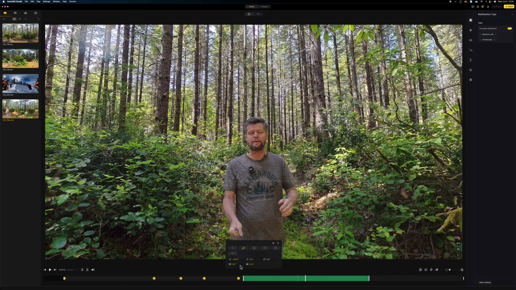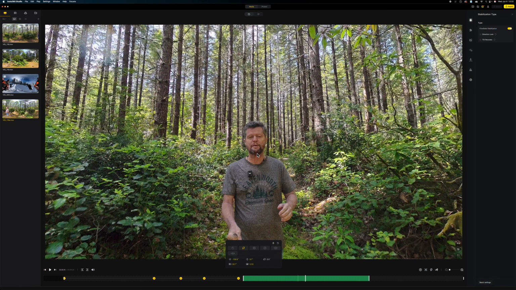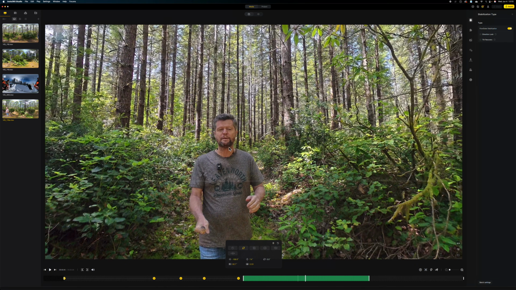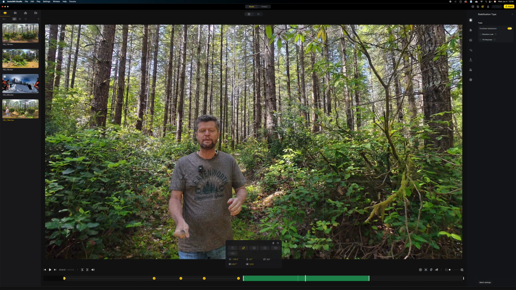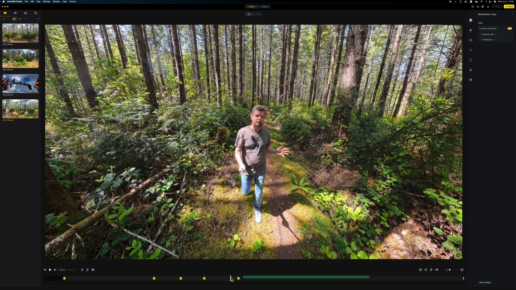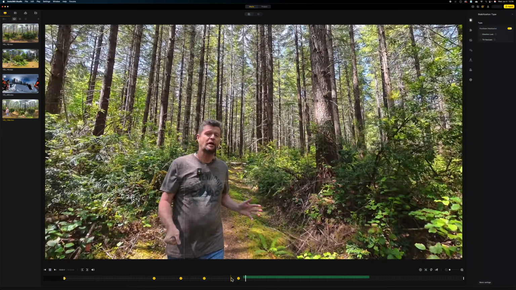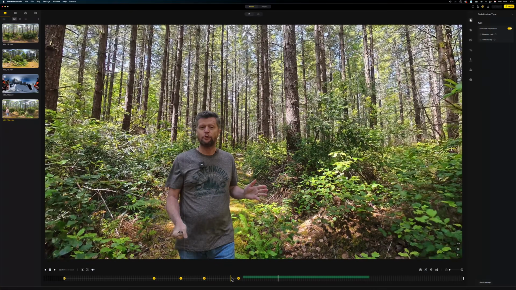Now, a useful example for this is when using the deep track feature, typically it places the subject in the center of the frame, but perhaps I want the subject to be offset slightly to one side of the center. So I adjust my view settings, and now when I replay the segment, you can now see the results of that change.